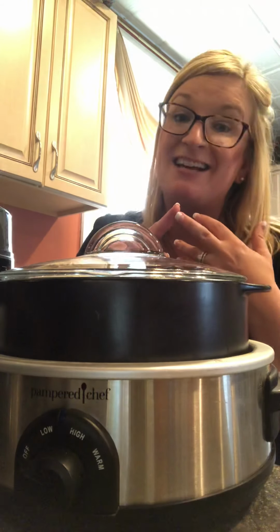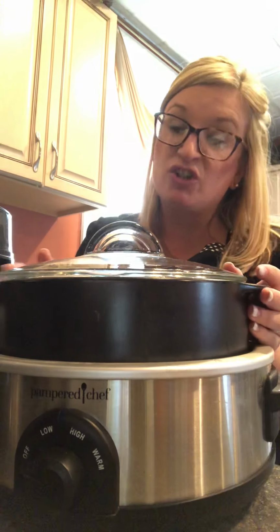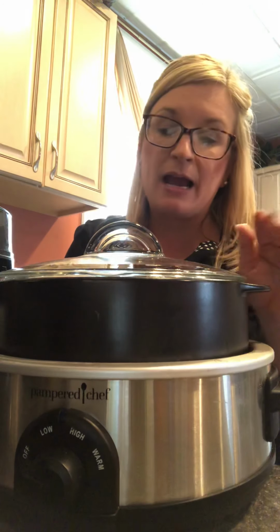What I love about it is it goes up to 752-degree heat. So it goes in my microwave, my stovetop, inside my oven, under my broiler, my outdoor grill. Really versatile from one thing to another. It's also dishwasher safe, and it has a 5-year guarantee. I have honestly never replaced one of these. They are literally the bomb. So I love them, and I use it all the time for cooking.